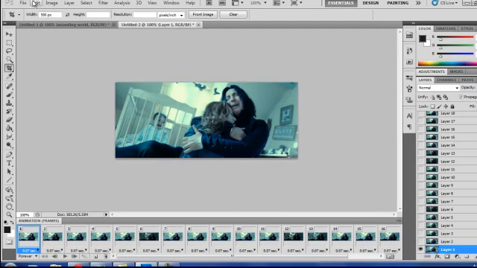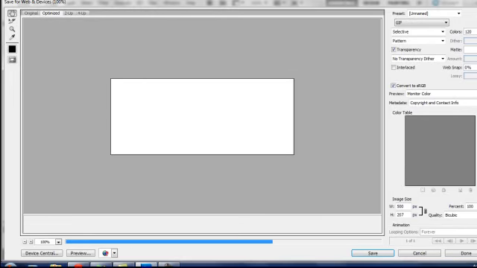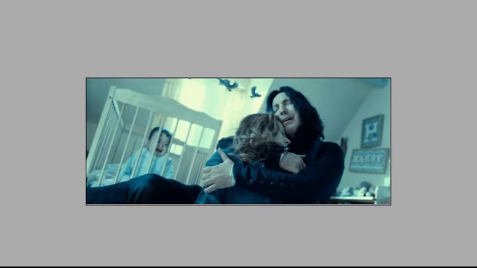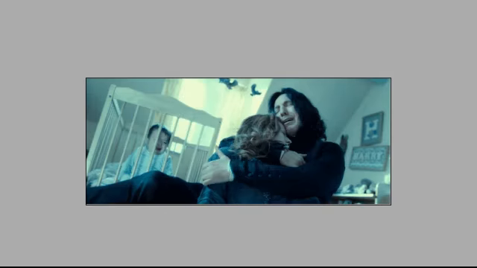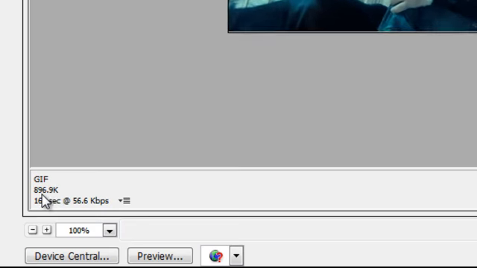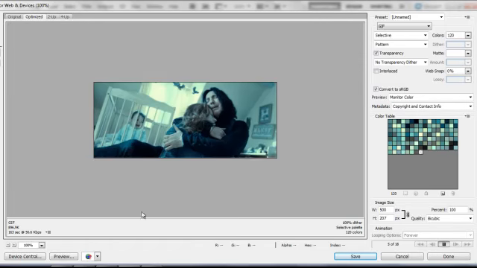This is what the GIF looks like up to now, without any editing, just plain old straight from the video. And it's kind of just dull, and the size is too big. It's 896.9K. It has to be 500K or less. Usually I keep it under 500K because once I tried uploading a 500K one or 499.9K one and it didn't want to upload. So I try to keep it 495 or so less, and it should work.